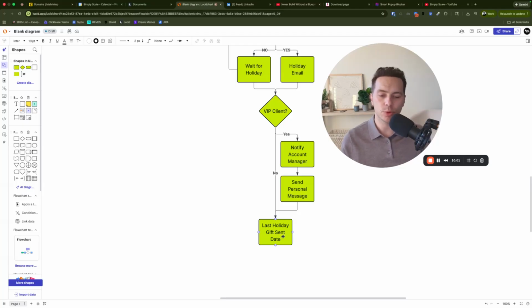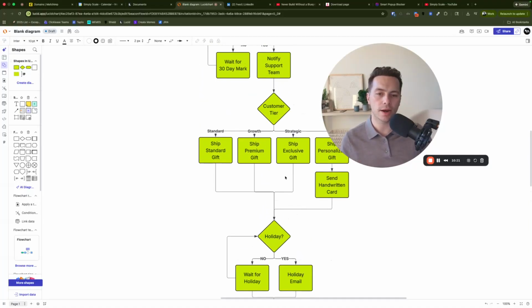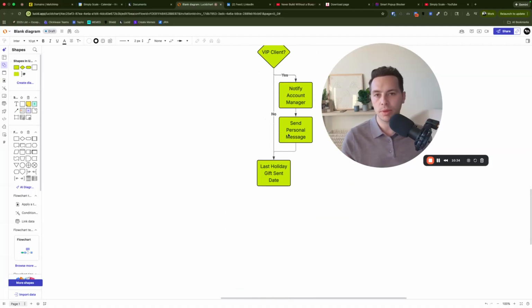What I would add to this, if you would like, is you could even create a field for those holidays that you plan to send it out with, like a checkbox, and say something like "Christmas gift sent?" as a field. Then you would check it as true when that does send out. You could also put an amount in here of how much you spent on it. Up here is really where I'd recommend doing that. I'd come up with bands of how much you're going to spend if it is a standard customer, a growth customer, strategic, or VIP. That way you don't have to think through that. It should be pre-authorized by your finance team. But if you're not doing that, maybe you're a smaller business, I would also add an amount field to say this is how much we spent on this person.